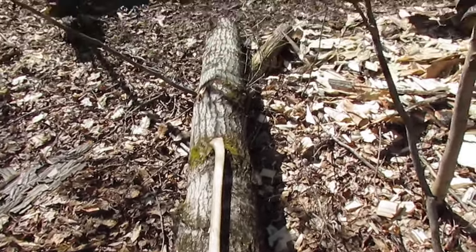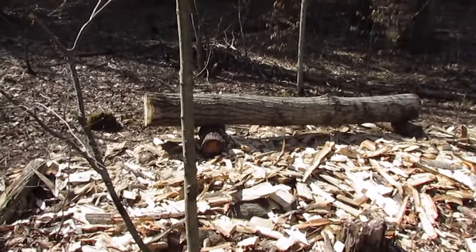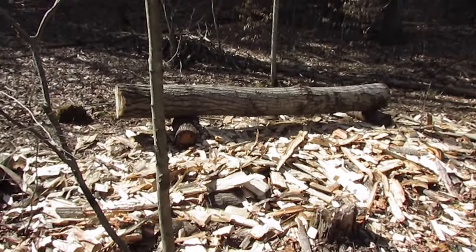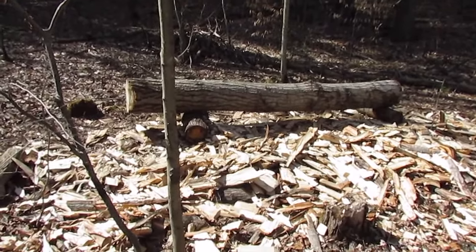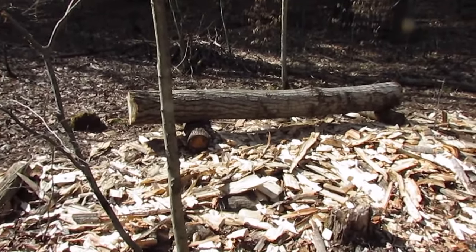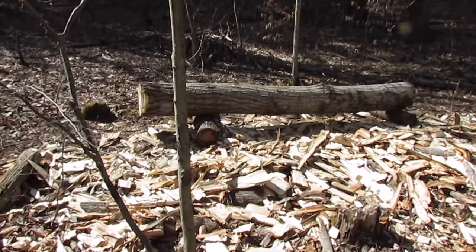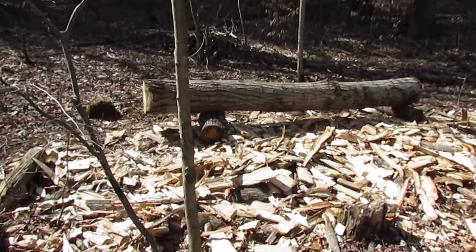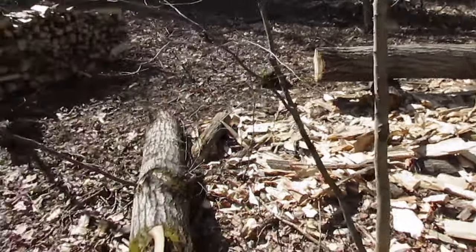Hi there. So, I'm gonna be doing some hewing. This is a Bigtooth Poplar, Bigtooth Aspen log. And I would like to say that Bigtooth Poplar is not the easiest wood to hew. It's got a lot of knots and it's got a lot of rotten spots.